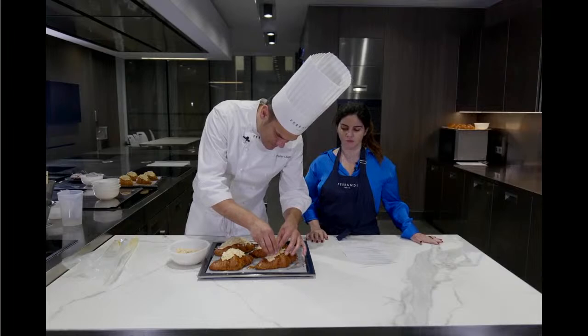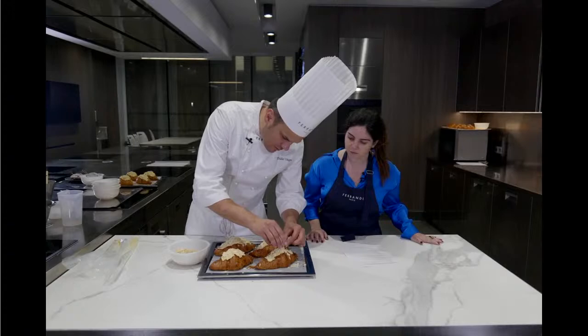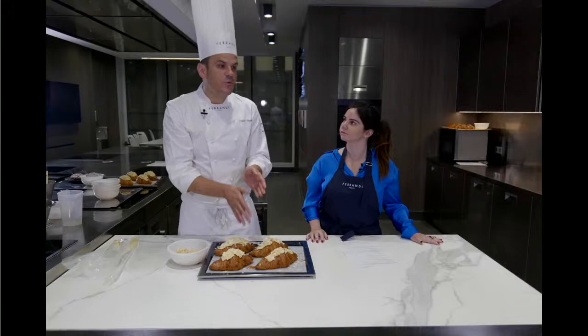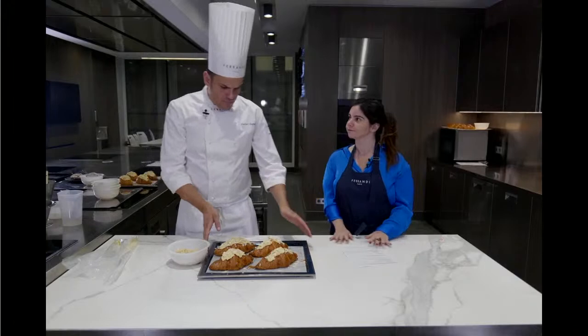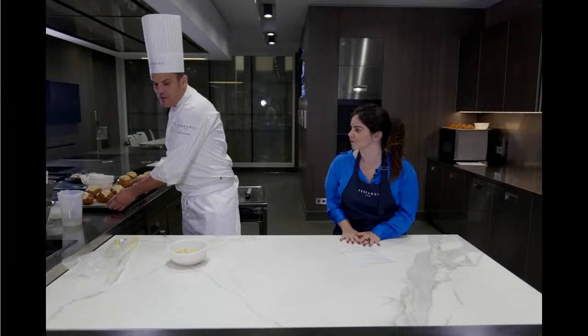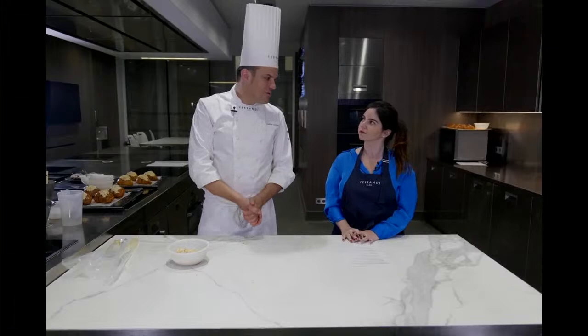But you can also use, for example, caramelized almonds; we see during the course how to make them. We put the same quantity of sugar, of water, and of almonds in a pan. You cook that. Little by little, the water will disappear in steam, and we're going to make a caramel, so we have a coat of caramel all around the almonds.